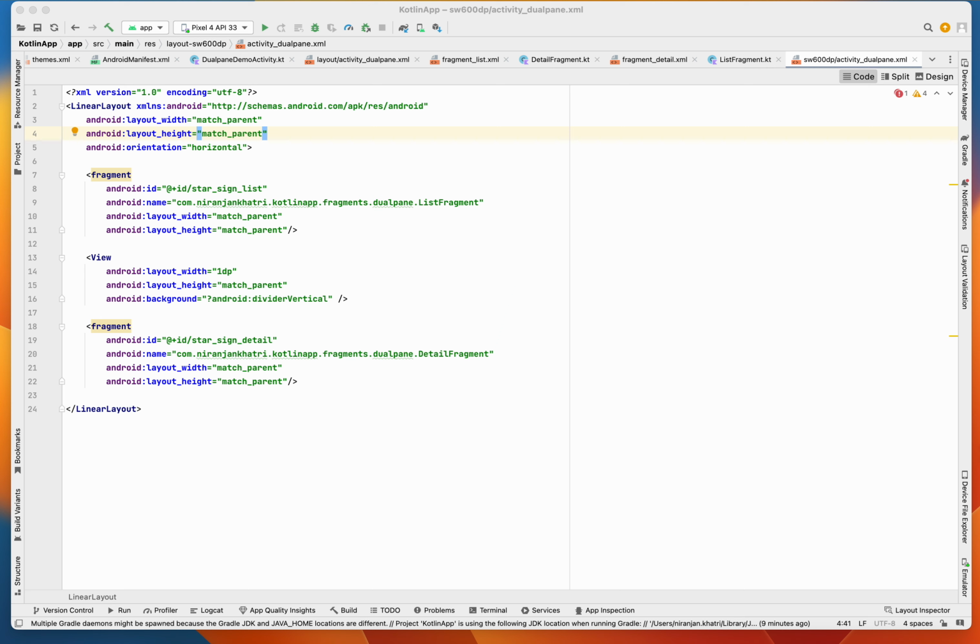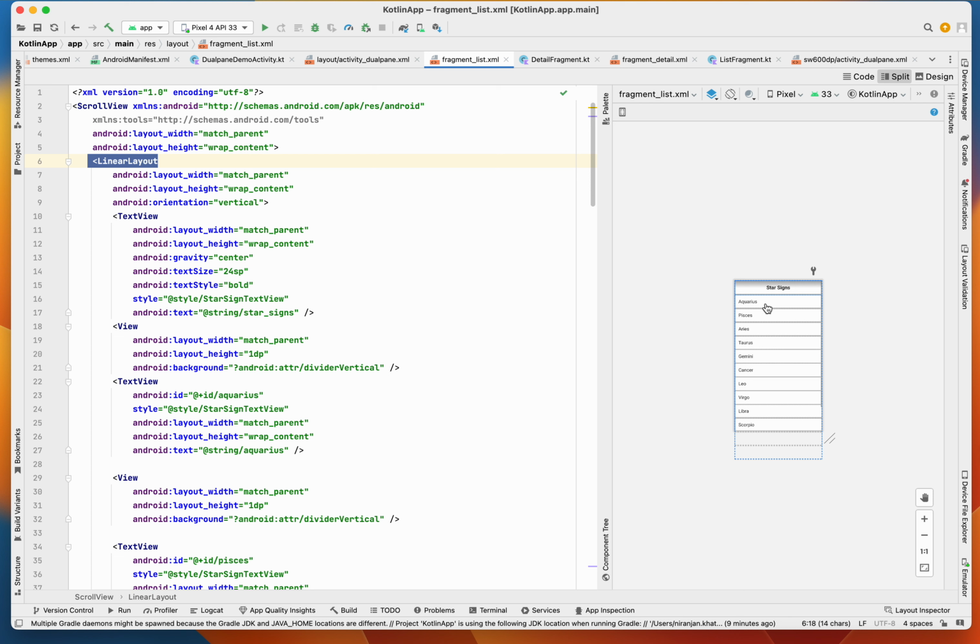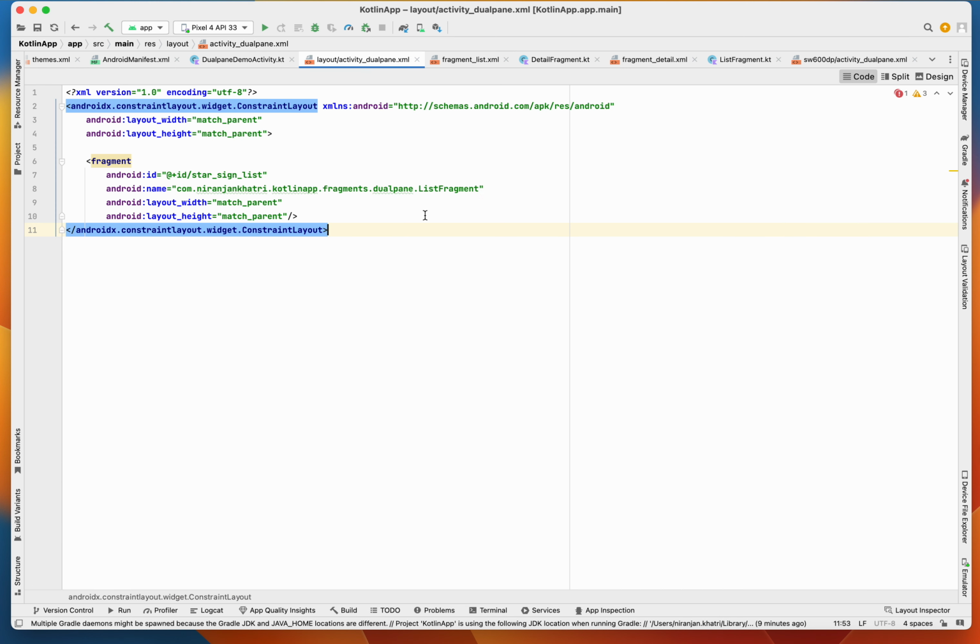What we are going to do next is implement the click listener. We also need a click listener, because when we click each item of the list, we have to navigate to or update the view displayed in the other fragment. In the case of a dual pane, we just update the view, whereas in the case of the normal activity we have to navigate. So this is the concept.